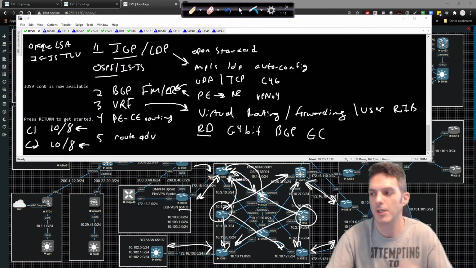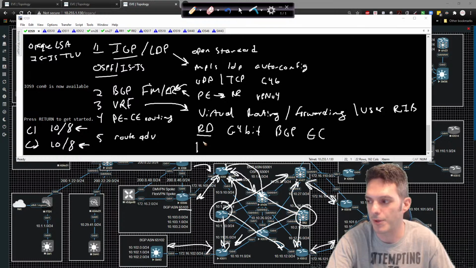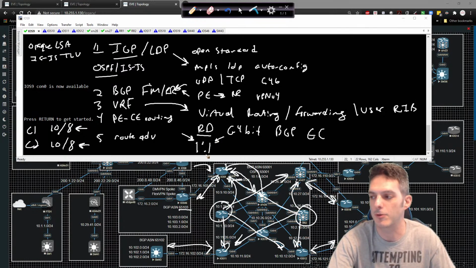There are differences between doing, for example, a 1:1, which is what this would be. This part right here is 32 bits, this part right here is 32 bits, and then there's another colon here actually, and this piece right here is put in front of whatever subnet is being propagated. So for example, if you're doing 10.1.1.0/24, this would be unique, and let's say for example we had customer 2.